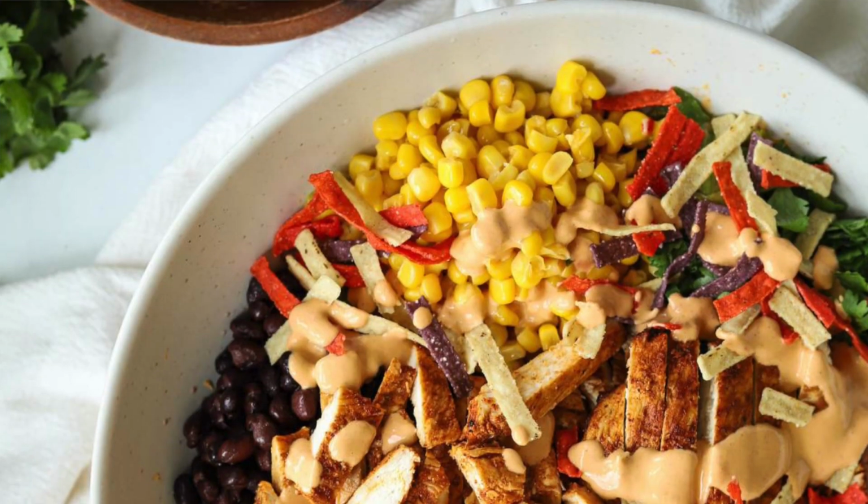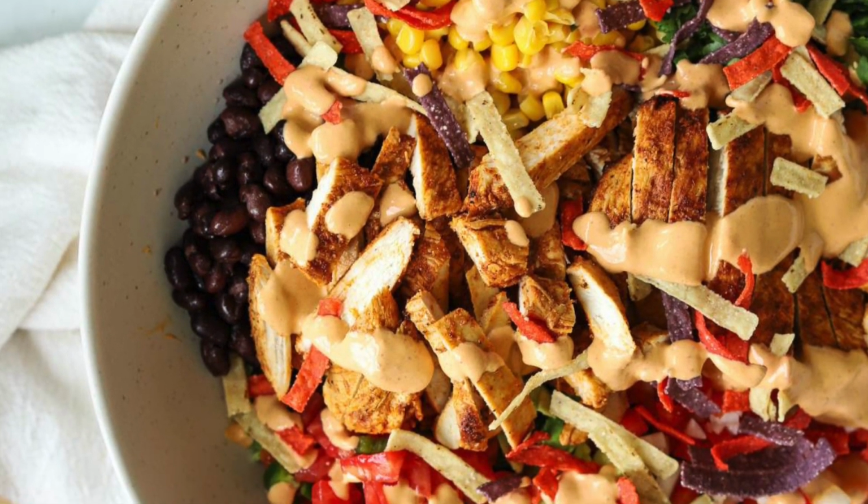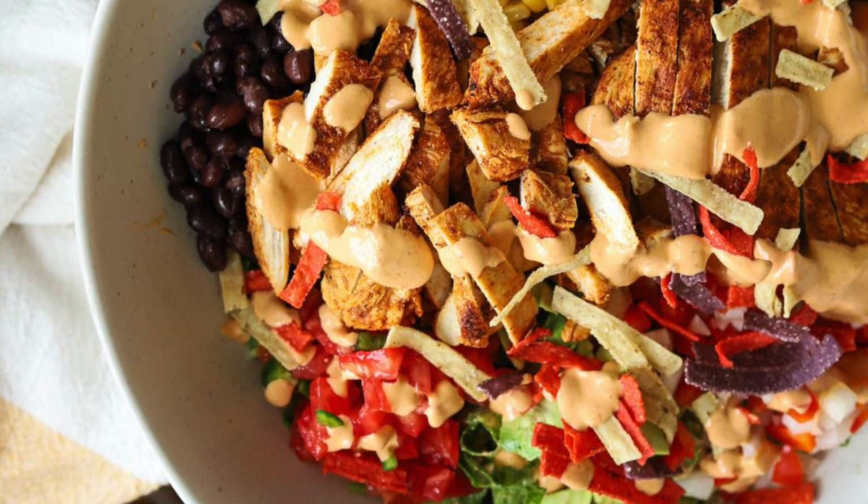Today we are making this lovely Southwest chicken salad. This thing is packed full of flavor. It's super yummy. We're gonna do a homemade Southwest salad dressing on top with our Southwest seasoning, all kinds of things. And it's super easy. You guys are gonna absolutely love this one.